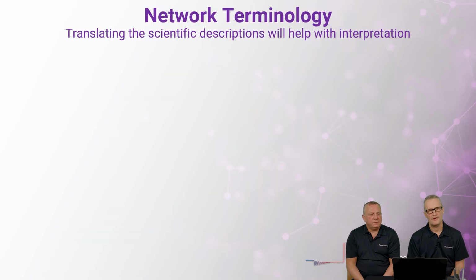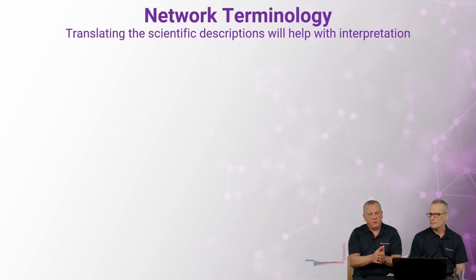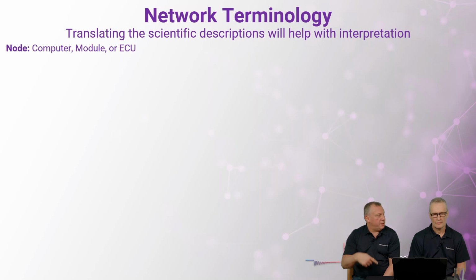Translating the scientific descriptions will help with interpretation. And you said, Andy, and I was a bit dismissive of the terminology descriptions, but they're necessary. They're absolutely necessary, because you've got to understand, if someone asks you something, you need to understand specifically what that something is, and the easiest way to do that is to actually use the terminology associated around the networks. So we'll try and demystify some of these, but they'll be in the notes that come with the video.